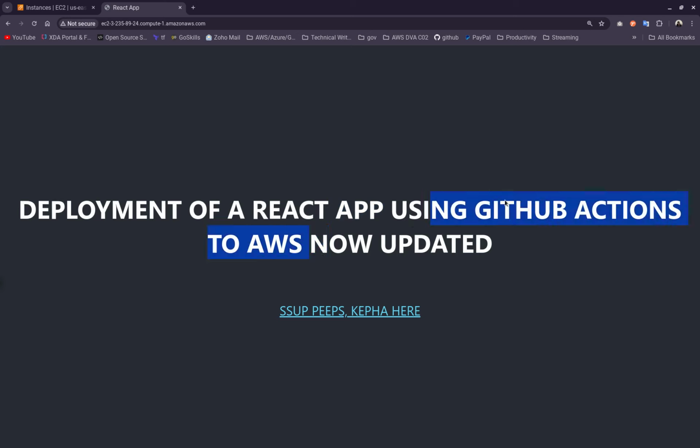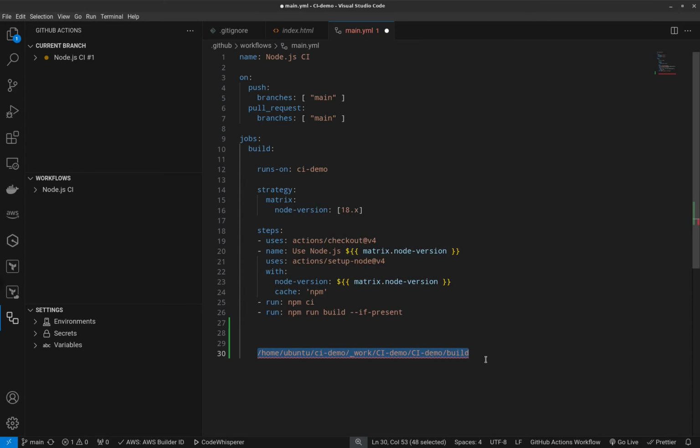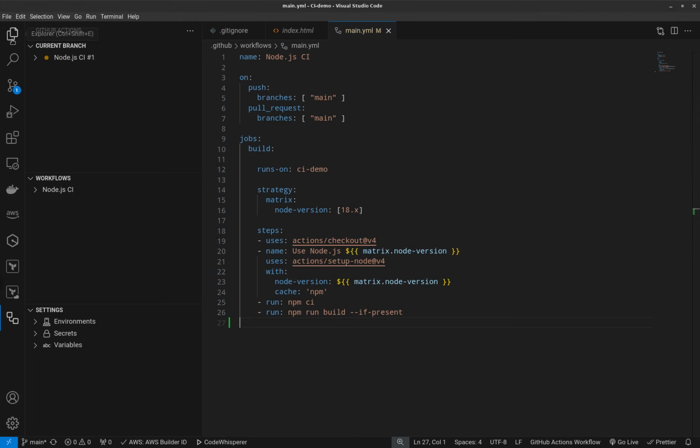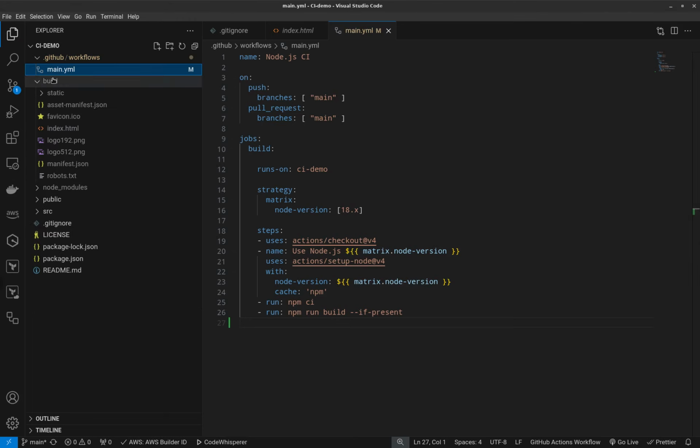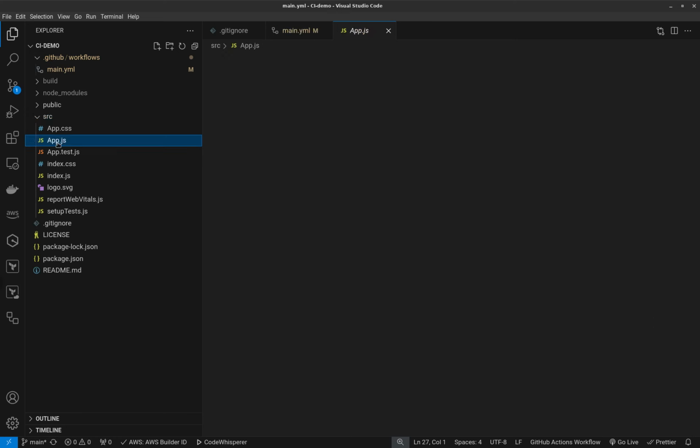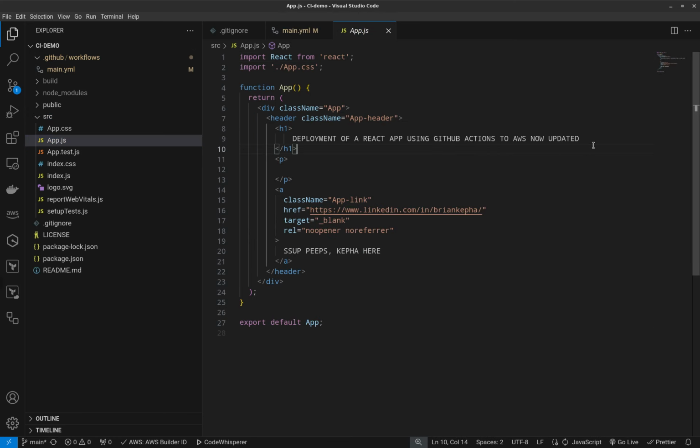So now deployment of a React app using GitHub Actions, and now this is fully deployed. So we're basically okay. So now basically what you can come and do, I can come and delete this. I can come and delete this. I can come and delete that. So we can come back here and say, okay, we are here, and we want to go into source directory. Let's go into source and then update JS. Then deployment of React using now updated actions using GitHub Actions to AWS, and we can say new build, so that we see if it's going to make any sense.